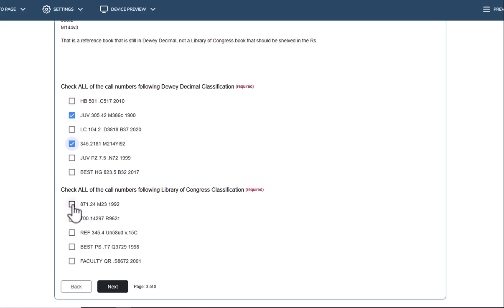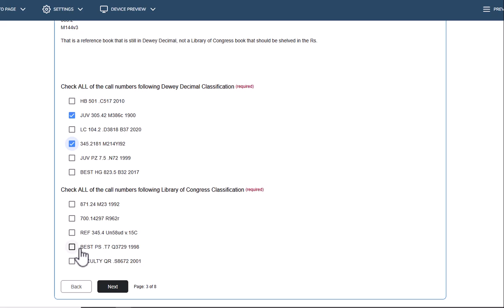This is a 3-digit number right at the front. Sure sign that this is a Dewey Decimal. Here's another 3-digit number. That is another Dewey Decimal. Here we have letters, REF, but remember, REF is not a Library of Congress subject heading. This is reference. So since this is reference, we have to look right after it, 3-digit number. This is also Dewey Decimal.